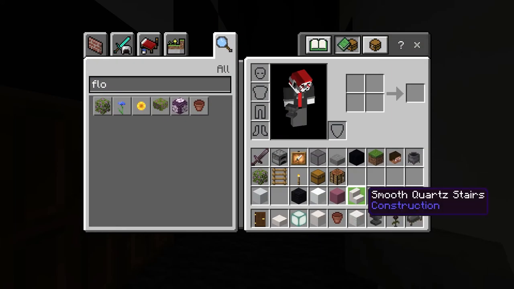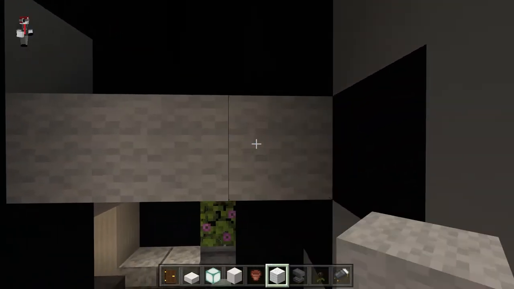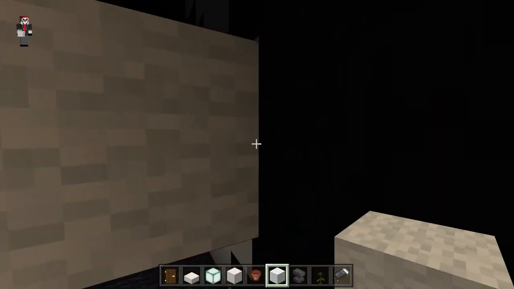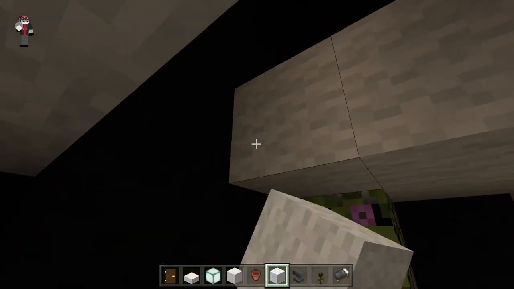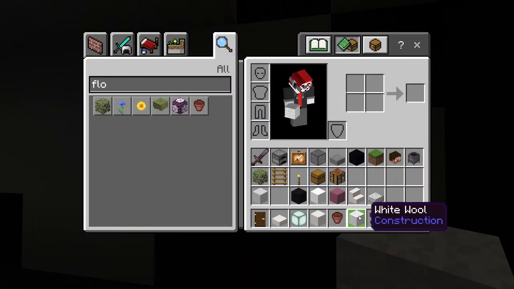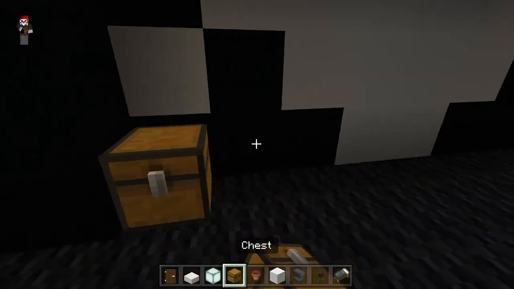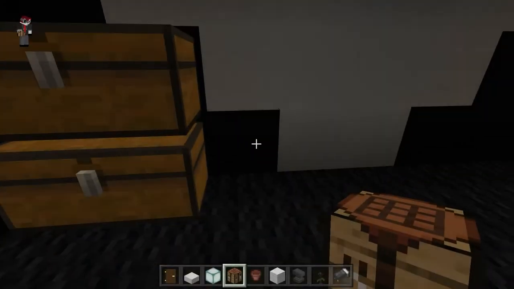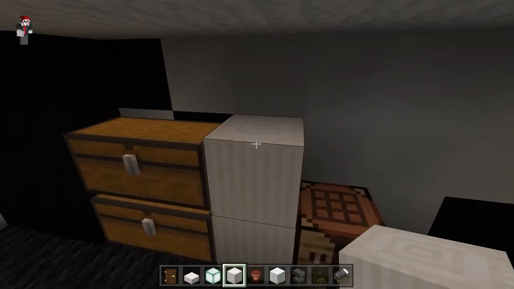Then for the second level, I'm gonna take the white wool, make another like floor. Like that. I'm gonna break this block right here. I'm also gonna put like I guess some chests down here. And a crafting bench. I guess I could separate this with a pillar. Like that.